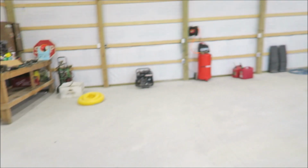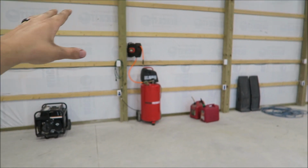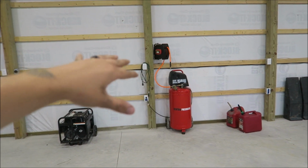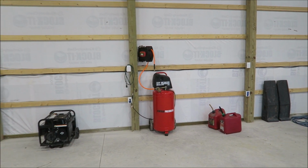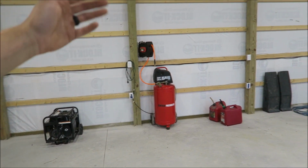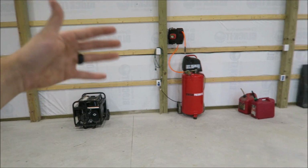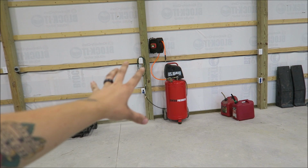I want the main theme of the garage to be the phrase, a place for everything and everything in its place. The good example of that is with the air compressor. I want to get a dedicated cabinet or bench or something for this that houses everything pneumatic, everything air related. So like the impact and sockets, the cutoff wheel, the tire pressure tools, like the air chuck and stuff like that. I want everything air related to be with that.